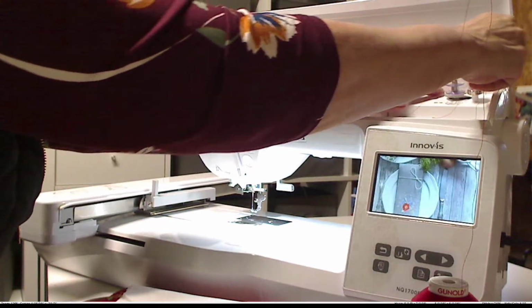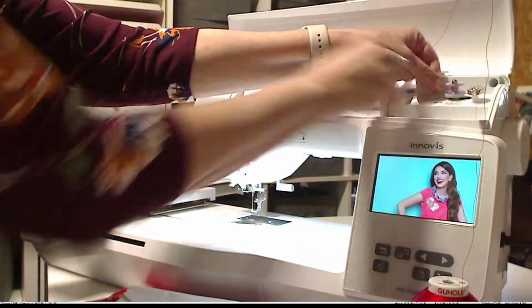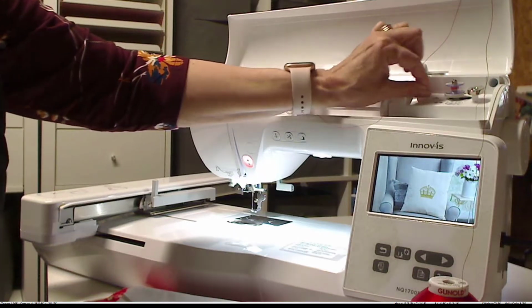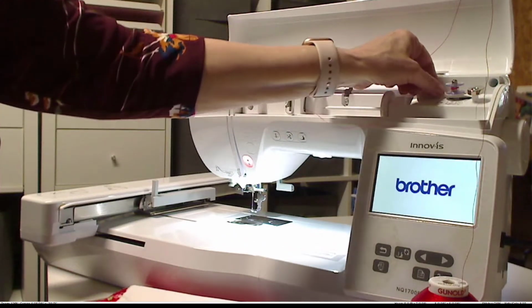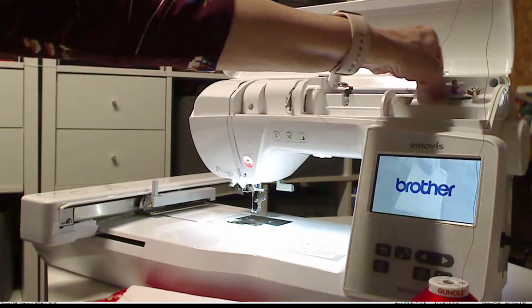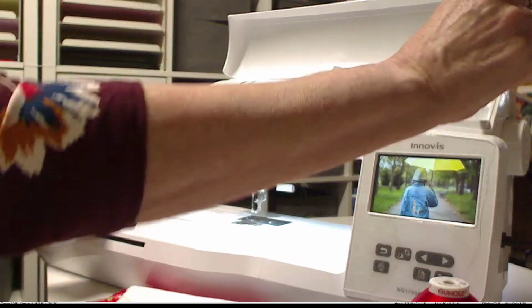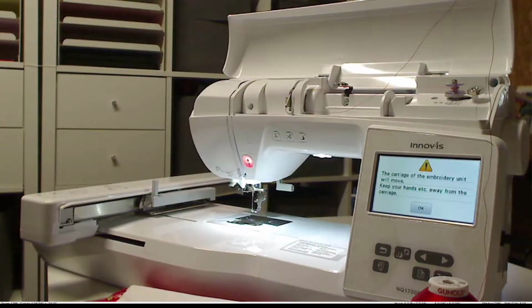And then you're going to go ahead and wrap this around here about 6 or 7 times, like that. And then you're going to use the little cutter that's on the side of this to cut. And make sure you don't leave your end too short, because then it makes it hard. And I'm not left-handed, so. All right, so once that's done, I did need to turn on my machine like this because I hadn't started it yet.